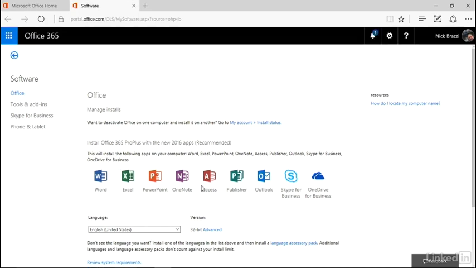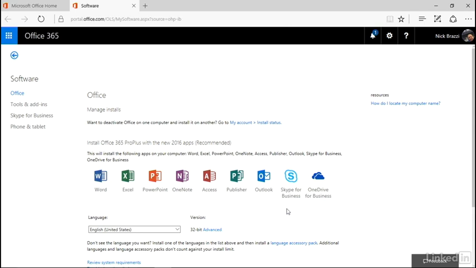Here on this page, we can see these icons listed here. This is actually a list of the applications that will install if you do the standard Office installer that we just saw on the previous page. So you might want to double check this. If you do not see Skype for Business show up on this list, then your company has a service level that does not include the full version of Skype for Business. Or if you're on a Macintosh, then you will not see Skype for Business here because the Skype for Business installer is not included with the main Office installer on Macintosh.